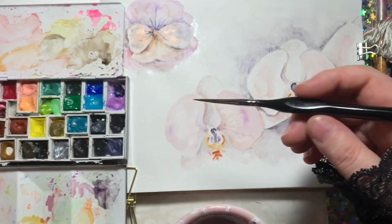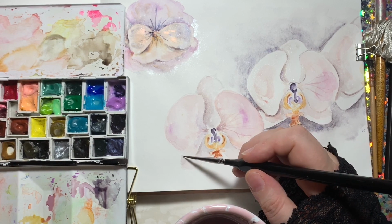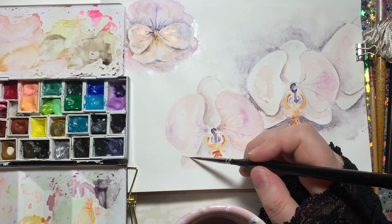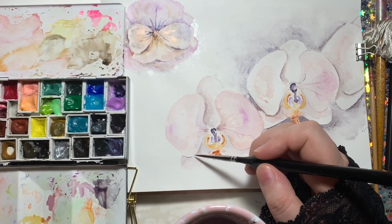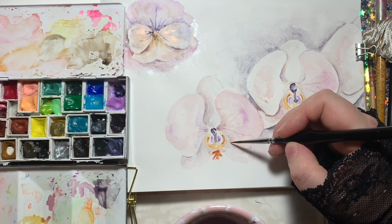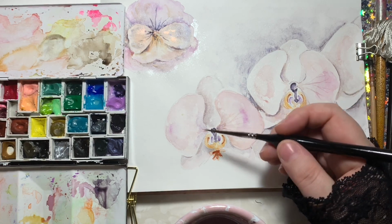Okay, so now we're doing what's become one of my favorite parts of the painting, getting a smaller paintbrush and just going around very delicately and lightly and lining some of the petals or some of the contours of the shape, and then softening that out into the painting.